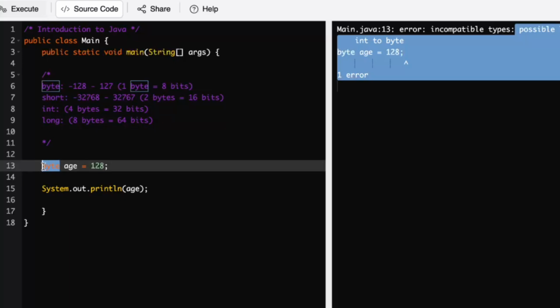If you guys use the short, we can use short for several other things. Let's try to use short here for, I don't know, storage or something like that.